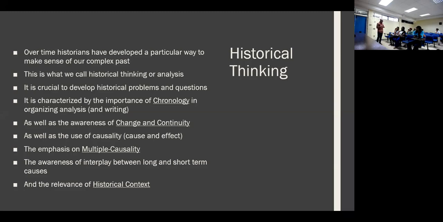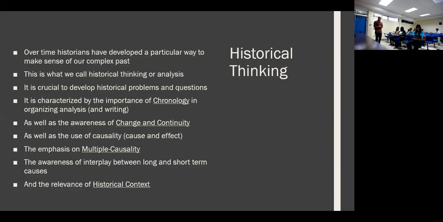All right? So we think chronologically, but we also need to write a little bit chronologically. So let's not go back and forth in time, because that's one of the things that confuses the reader. If you don't follow some kind of chronological sequence, you're going to confuse the reader. So that's another thing that you have to keep in mind.